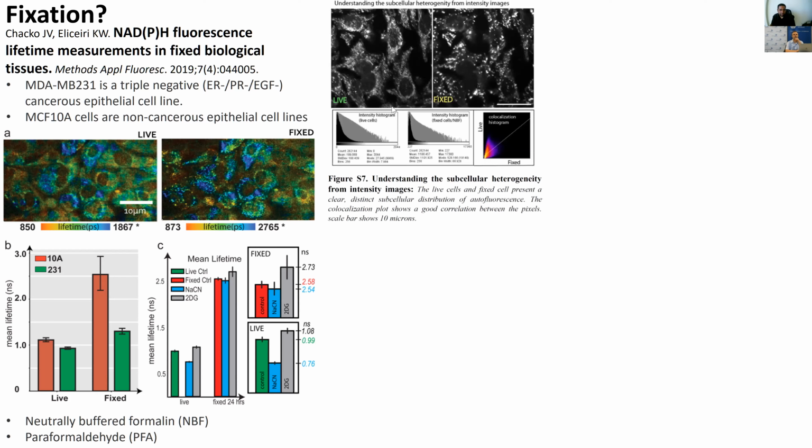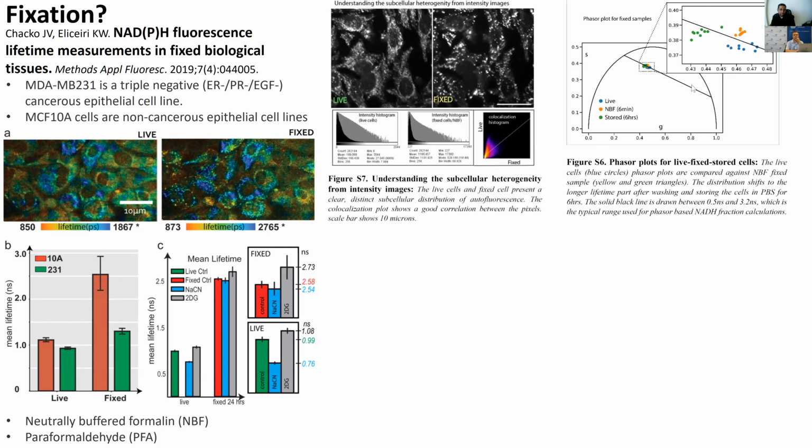So you can take the same area of the live and fixed, and if you look at a co-localization histogram, you see a very high degree of co-localization. It seems to say the exact same thing that is present in the live cell shows up in the fixed sample also. In phasor, yes, it gets transformed. Of course, the lifetimes are different, so there's a shift. However, it's still along the metabolic trajectory, so we can compare between similar preparations.